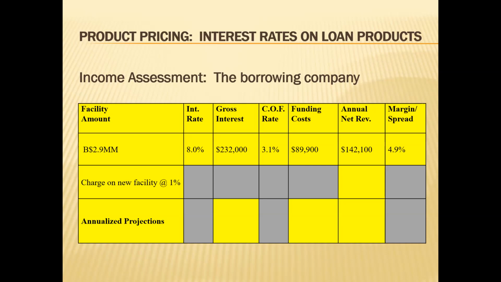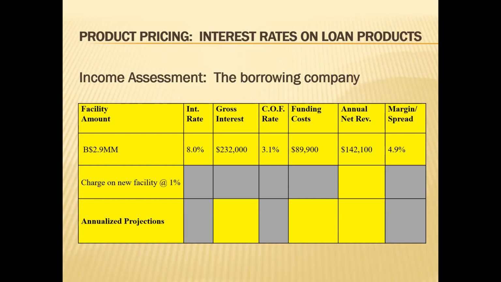Okay, so we have the interest rate and the spread. You would then subtract the spread or the margin from the interest rate, and I'll give you your cost of funds. Cost of funds. Okay, so the cost of funds is 3.1%. Or you may be given your interest rate and your cost of funds, and you need to determine your margin or your spread. So again, you'll subtract the 3.1 from the 8, which will give you 4.9.